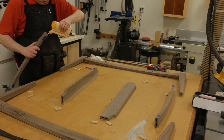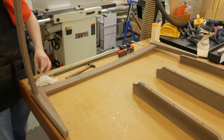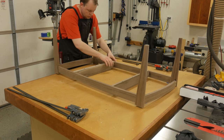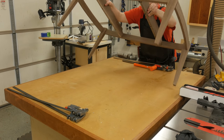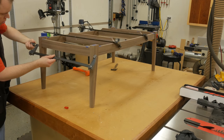With the glue dried, I can assemble the rest of the base. I again put glue in all of the mortises and then place the dominoes in the mortises before flipping the base on its top to allow me to reference the flat assembly table. A few clamps later, and we're all good to go.